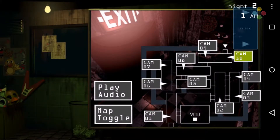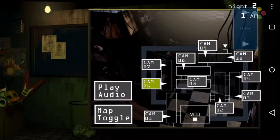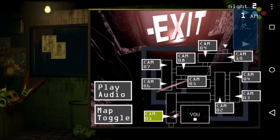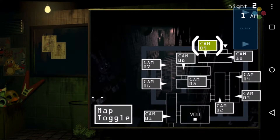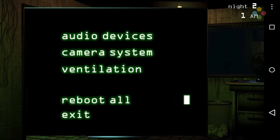Right now we have two specially designed suits that double as both animatronic and suits. Please pay close attention while learning how to operate these suits, as accidents, injuries, death, and irreparable and grotesque maiming can occur. First we'll discuss how to operate the mascots in animatronic form. The animatronics are set to turn and walk towards sound, an easy hands-free approach to keeping the animatronics where the children are for maximum entertainment and crowd pleasing value.